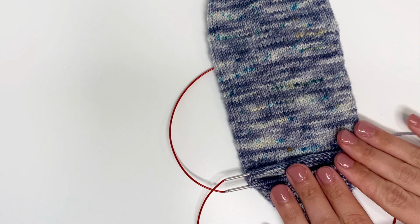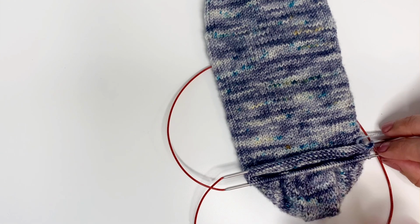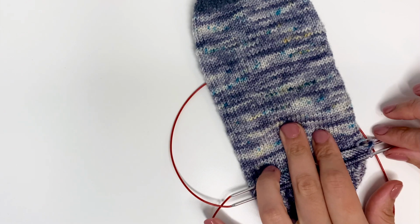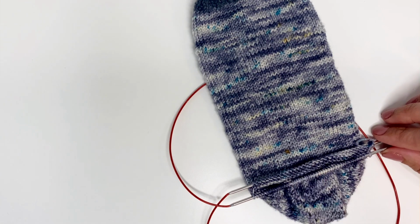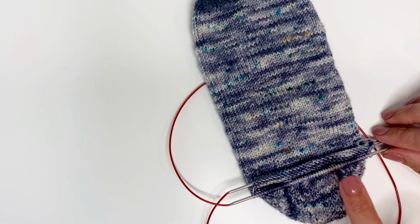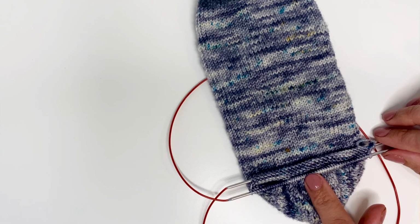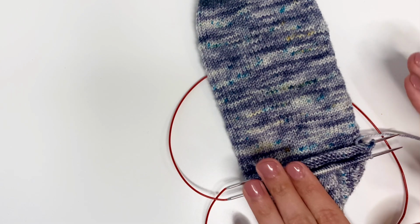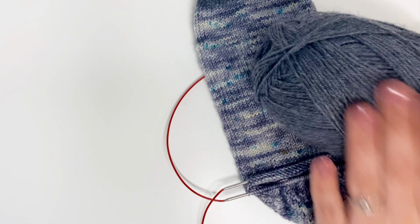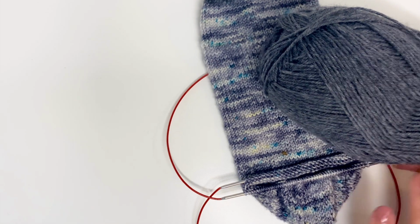You want to knit with negative ease because it is a sock. If you like more negative ease, then I would definitely go more for the 1.5 to 1.75. And I will meet you back here once we finish all these decrease gusset stitches as well as the full length of our foot. So it's really just doing these 2 rounds and then knitting until we are ready to start the toe. And we're going to be doing our toe in our contrast color. So I'll show you how to attach it and finish, bind off.